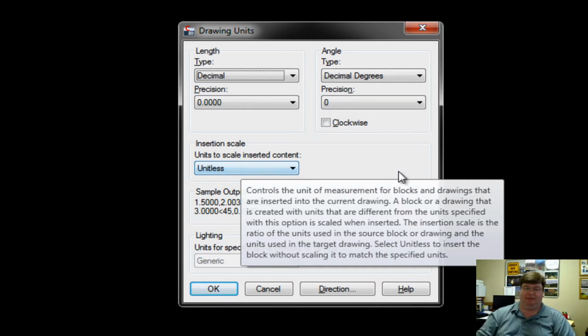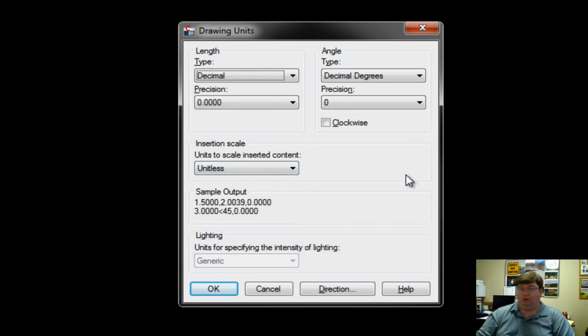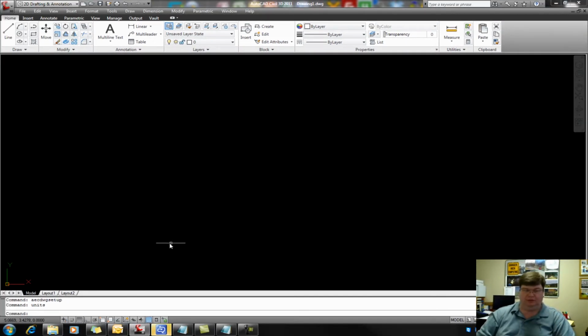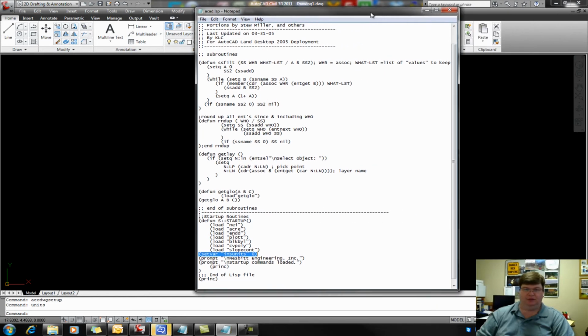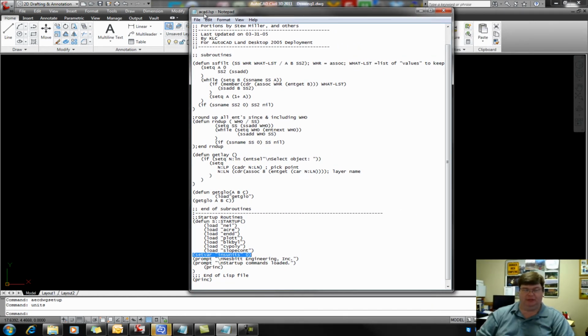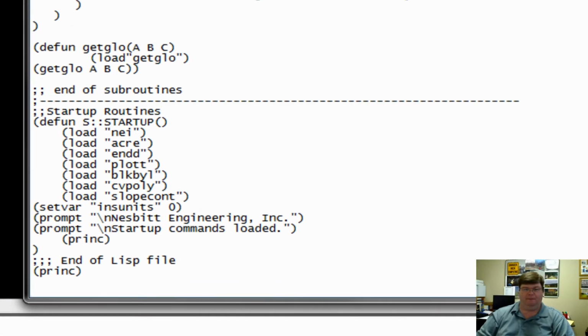Now, like I said, that may come back to bite us. We may be doing the wrong thing. We may find out in the next version that we should have gone the other way. But for right now, this is the way that we're going to handle it. In addition, there's one other change that I made, and I made it to our ACAD Lisp routine, which we've carried over since, as you can tell, 2005.